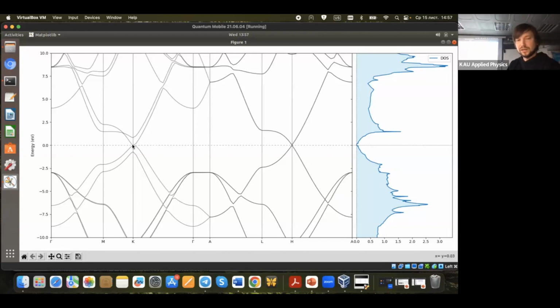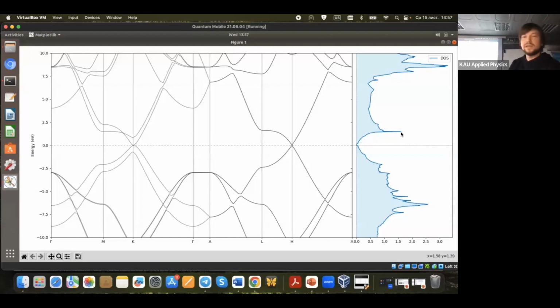When we don't have a lot of bands, for example in the middle at the Fermi energy level, we have a very small amount of states, or maybe absent states here. So this absence of states in the center says that we have these touching things, these quasi-Dirac points in graphite.